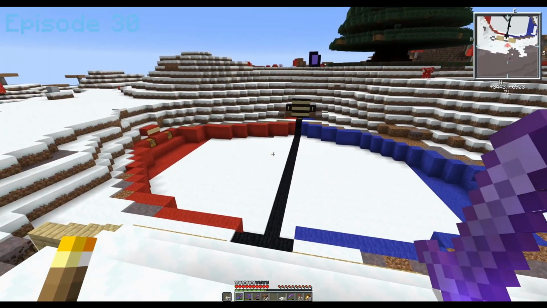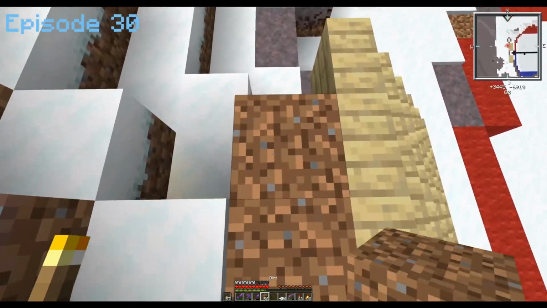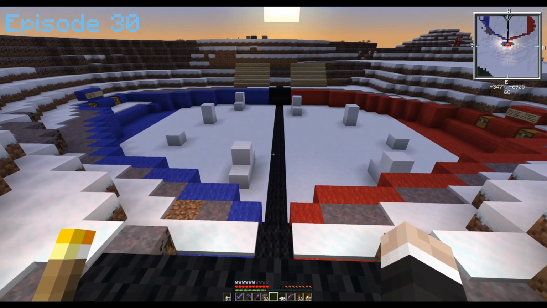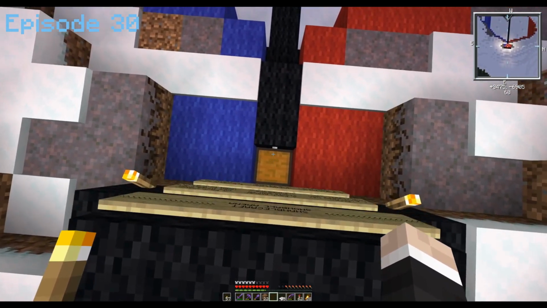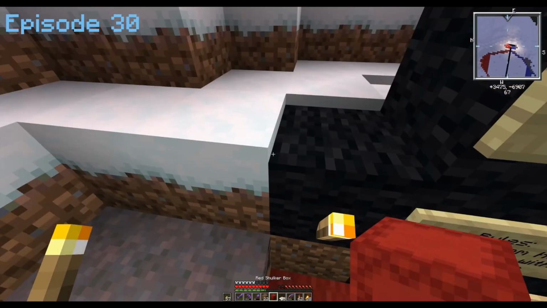A tiny bit of cleaning up here and there remains. But we pretty much have a finished little snowball arena here now. And there you have it. The last few bits are in. The chest below me, if I can reach it. I can't, but I can jump down. It's now full of snowballs. You can see I also have some spare snowballs here.